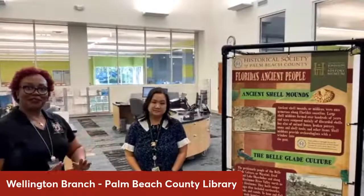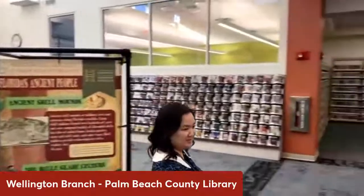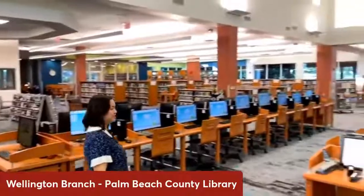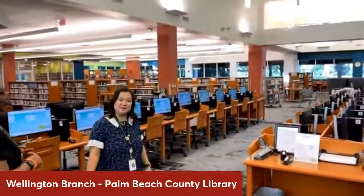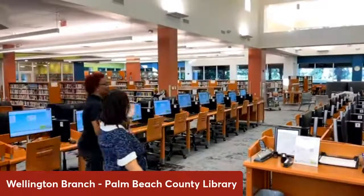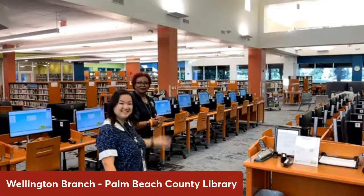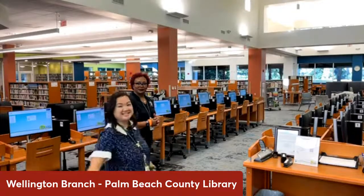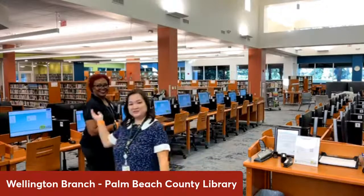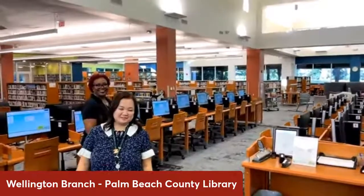I am really excited to show you what this library looks like. Coming along here, we have 31 computers for everyone to use. We have public printing services — you can come and print your papers. And we have lots of study space, open tables and some new pods, charging stations, and of course lots of books and DVDs and CDs. And we're just going to head over here and show you the teen room, a room just for teens and some study rooms.